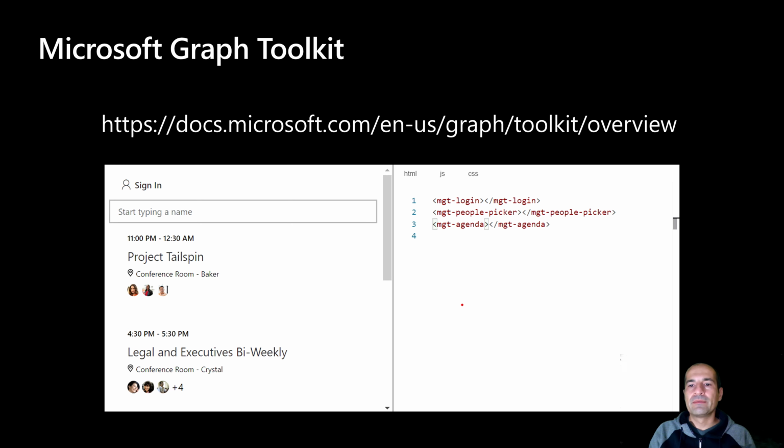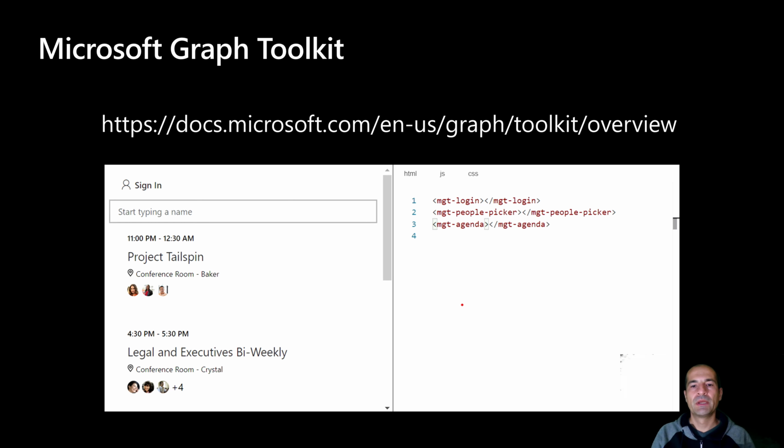There is a lot of documentation around the Microsoft Graph Toolkit. Here is the URL to get started, and it's very well explained, so you just have to read the articles to figure out how you can set up the toolkit and implement these controls in your solution. That could be a SharePoint framework solution or a custom web application.